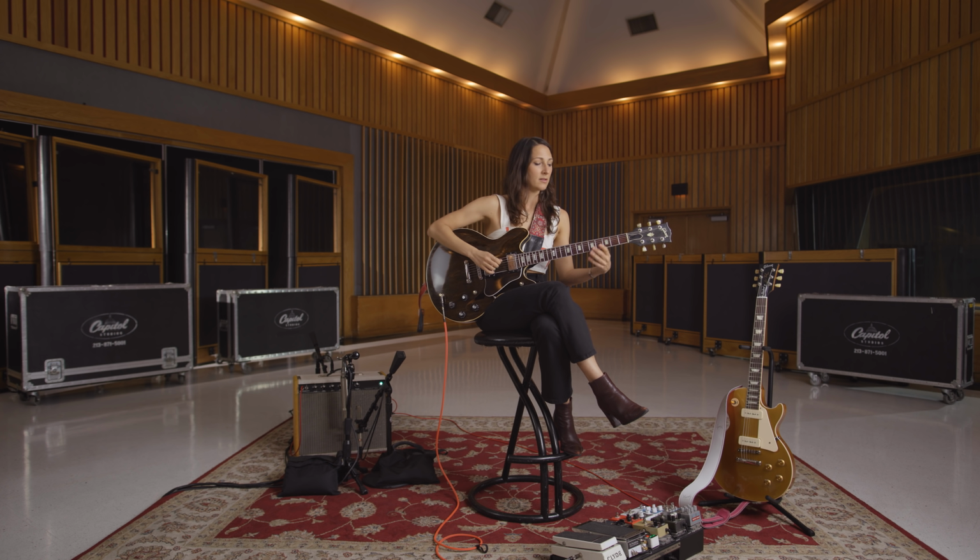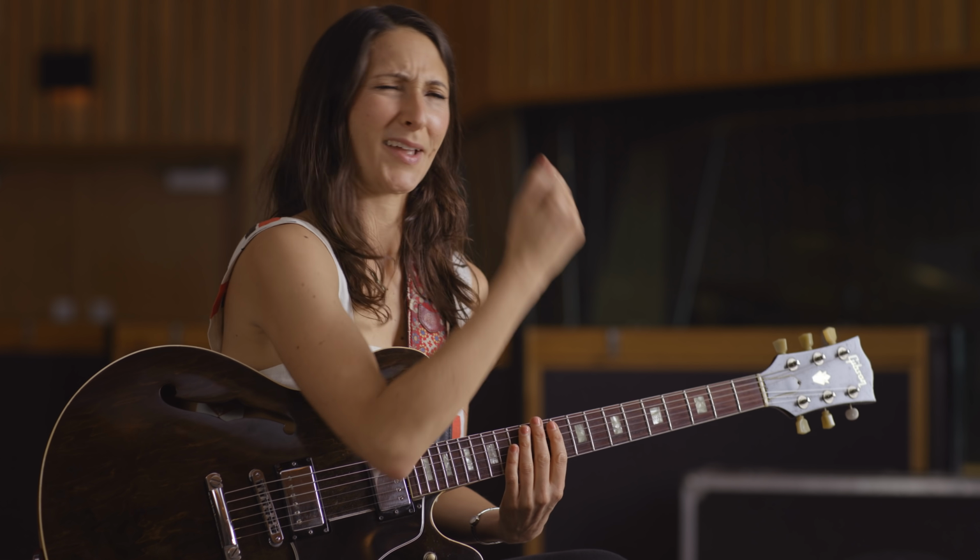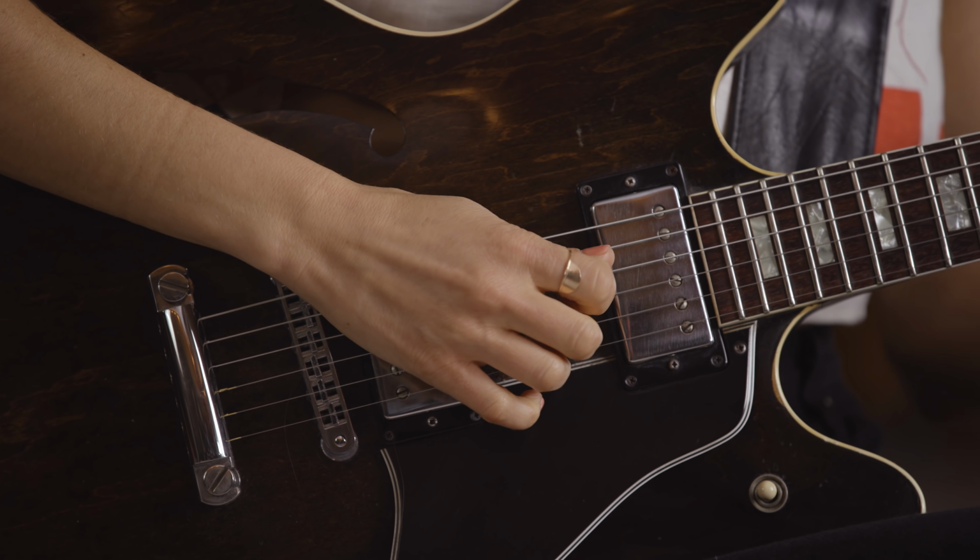So I can put it all together now that you hear what I'm doing. Drop 2 voicings, bending that third, outlining the chord, and once again that flat 3 to 3. That's a big theme of this lick.